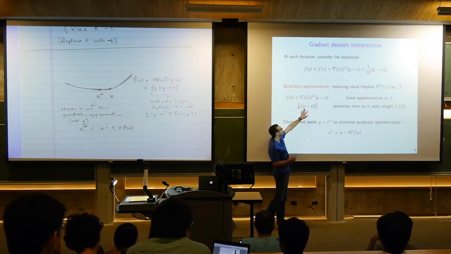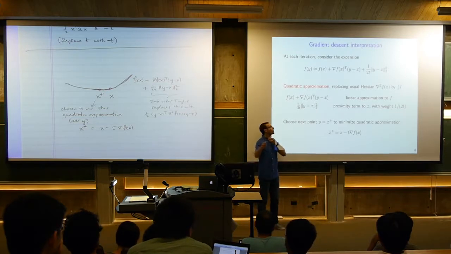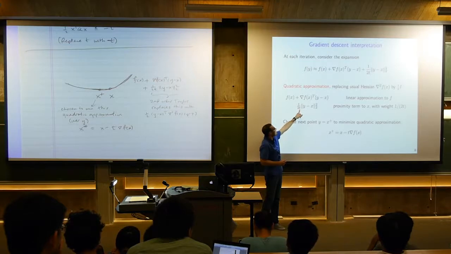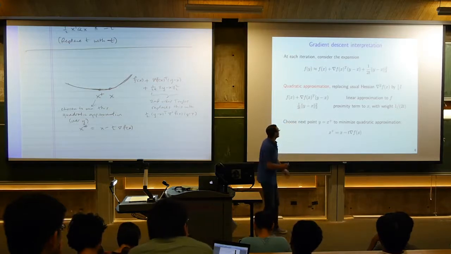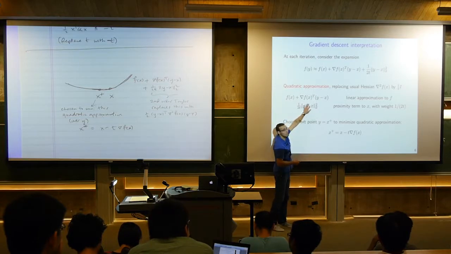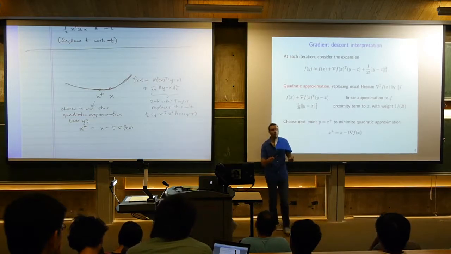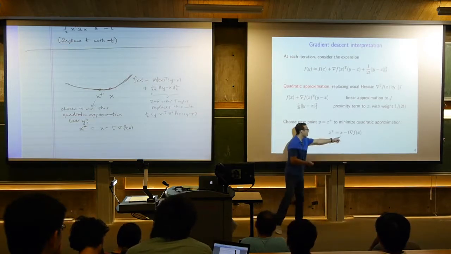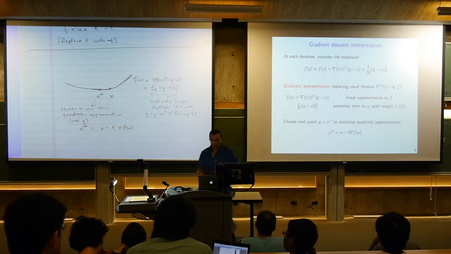That proximity term pulls the next gradient step so that it's well defined and somewhat close to x. And exactly how close to x it is dictated by this weight. So if t is very, very large, then I'm placing very little weight on this proximity term, and my steps are going to be very large. You can see that from the results of the steps. If t is small, then I'm placing a lot of weight on being close to where I am, and the steps are going to be quite small. Okay, so that's another way of interpreting the gradient descent steps.